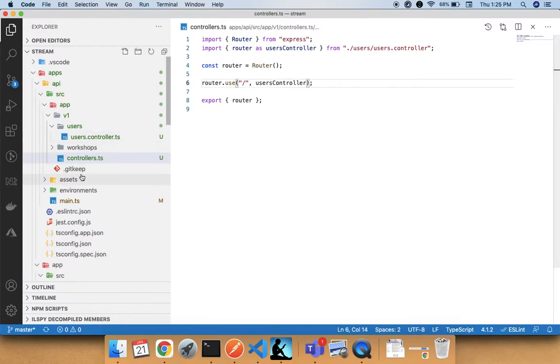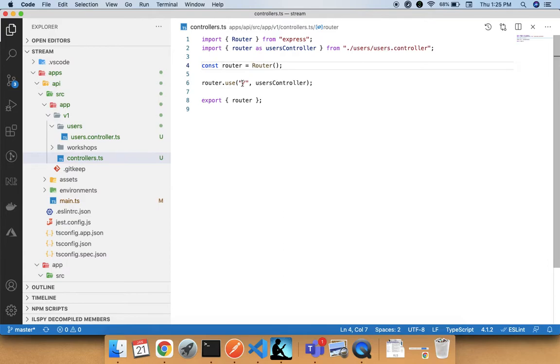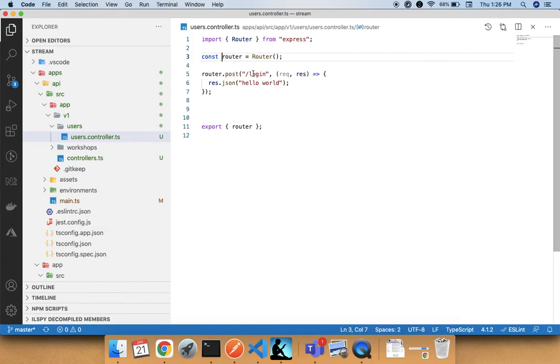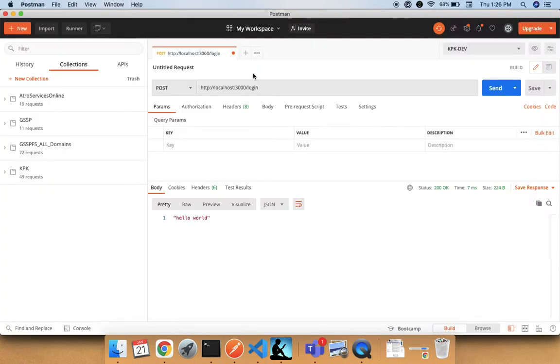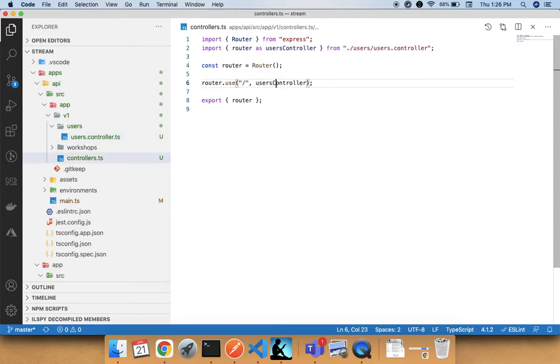सो इन दिस सेटअप मैंने उसको कोई भी प्रीफिक्स नहीं बताया. मैं उसको कह रहा हूँ कि अगर रूट पे रिक्वेस्ट आ रही है तो v1 controllers पे फॉरवर्ड कर दो, और यहाँ पे भी अगर उसके पाथ के आगे, रूट के आगे कुछ भी नहीं लिखा हुआ है तो users पे फॉरवर्ड कर दो, मतलब still the request reaches this users controller. और अगर रूट के बाद लॉगिन लिखा हुआ है which is there, then I am saying कि ये रिस्पॉन्स सेंड कर दो. ठीक है, so this is also working.